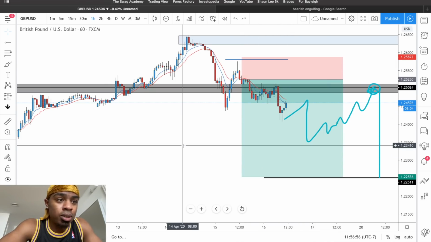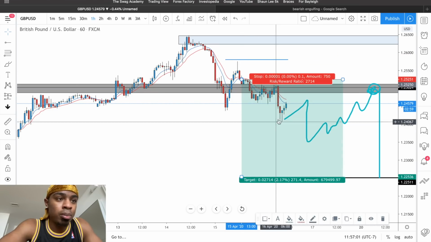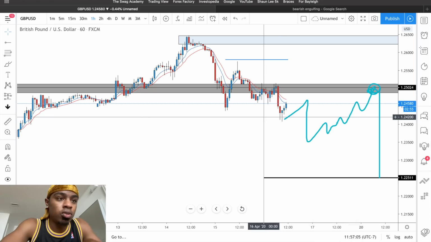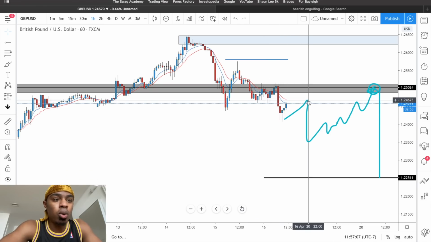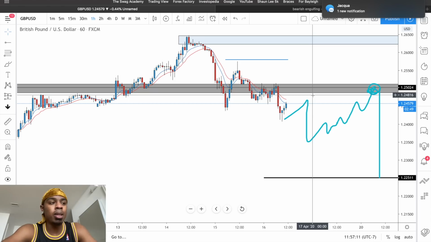And again, let me backspace. Remember, when price makes another lower high, just like it did right here, this gets moved, obviously in profit, because my entry is right here. Stop loss gets moved to right there. Let me delete this really quick. Right here. If it comes up, makes another lower high right here and goes down, guess what? Stop loss gets moved to right here. Same as I said before.